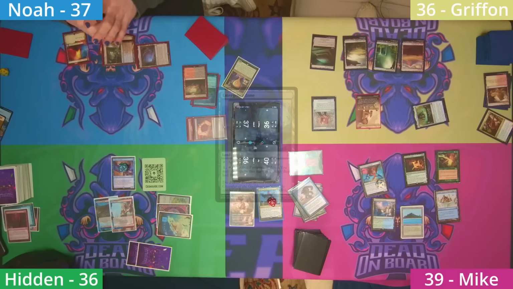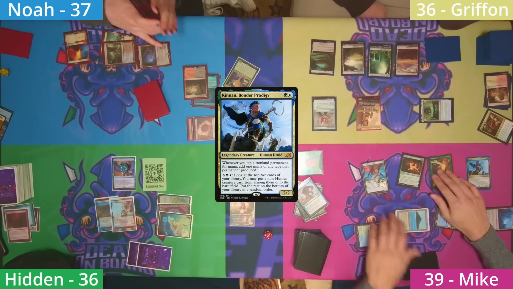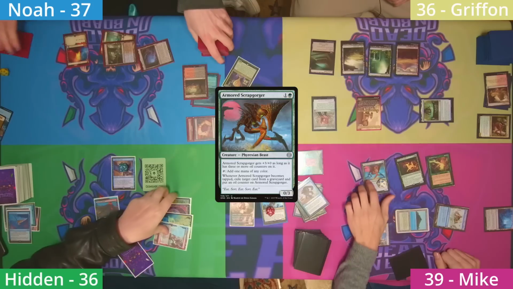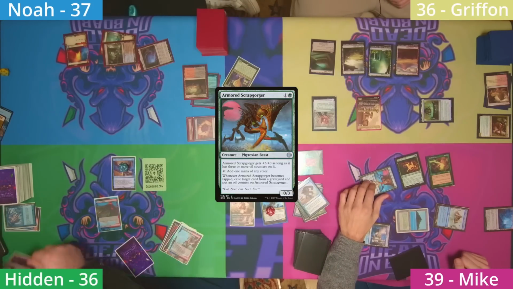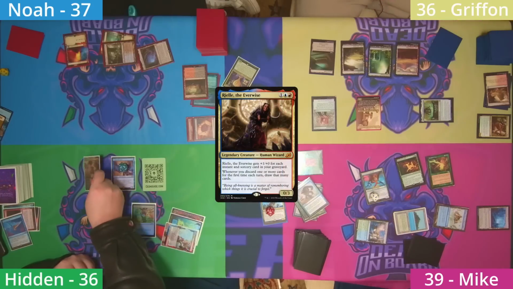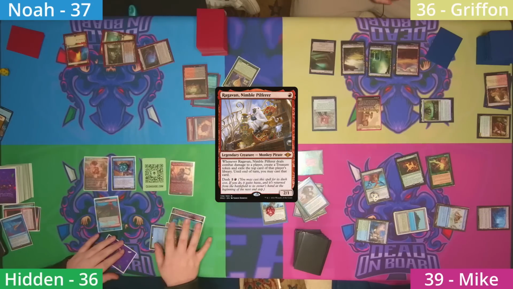Mike plays out an Emergence Zone as land and recasts Kinnan, with Hidden saying no this time with a Strict Serenade. Mike gets a bird and ends his turn tapping his Scrap Gorger to exile a card out of Hidden's graveyard. Hidden starts off his turn with his commander Rielle, following that up with a Ragavan.